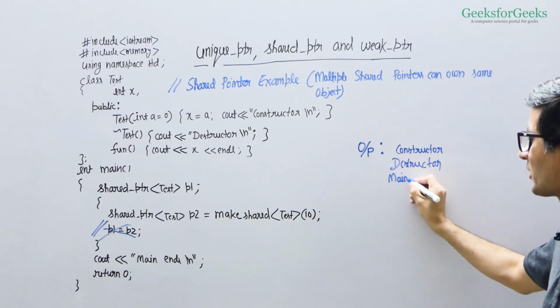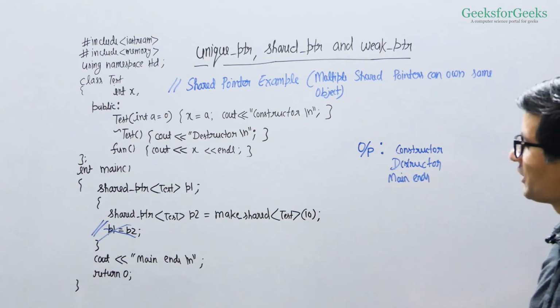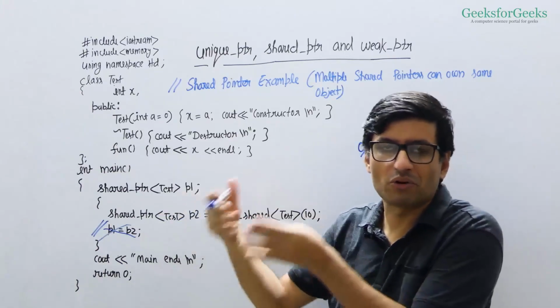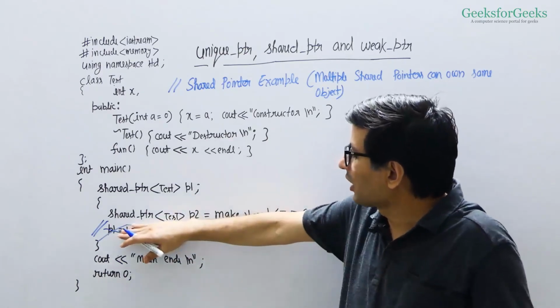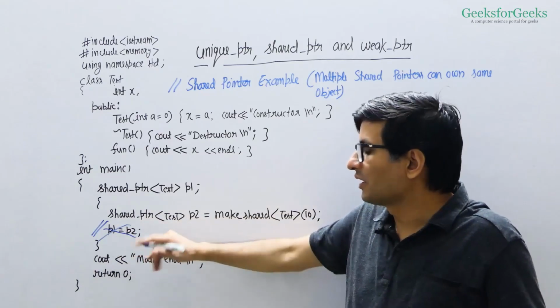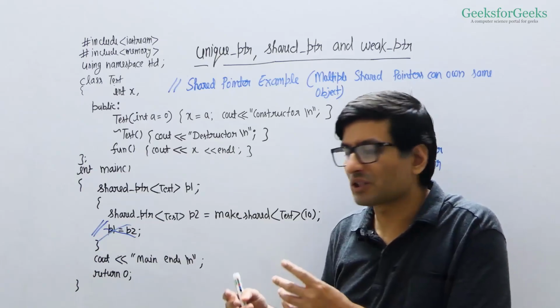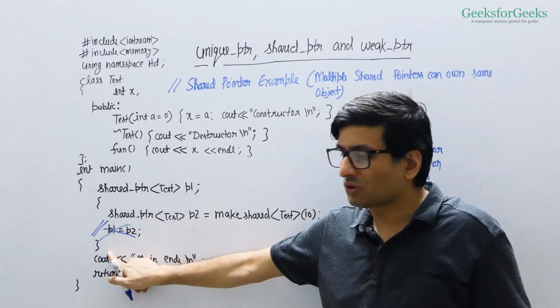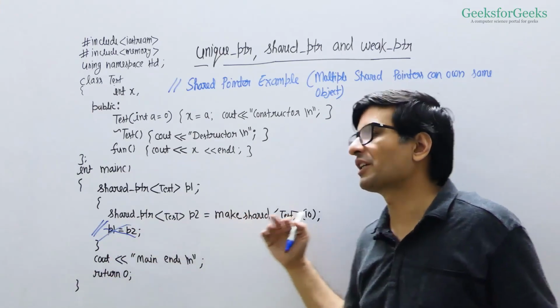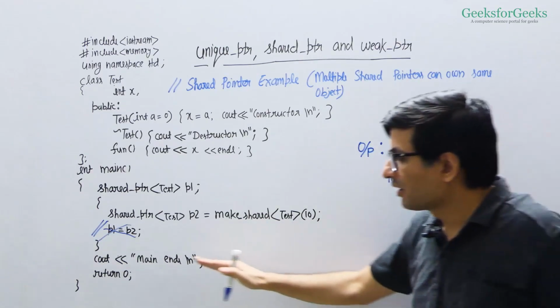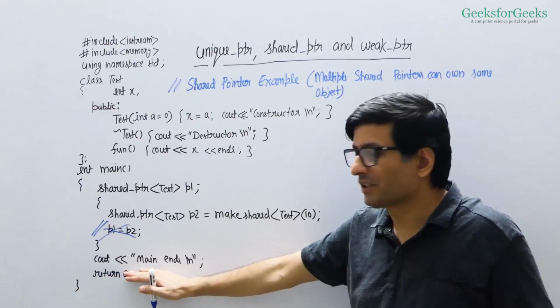Why are we getting this output now? What happens here is P1 is just declared here. We have just created it, we have not bound it with an object. Now we create shared pointer P2. It's creating an object here, and reference count of this object is 1. Now P2 goes out of the scope, so reference count becomes 0. So we get the output as destructor because reference count is 0 for this object now. Now we come here and we print main ends.